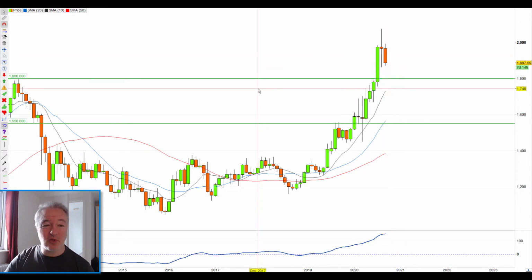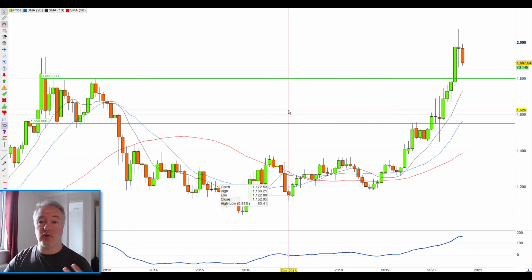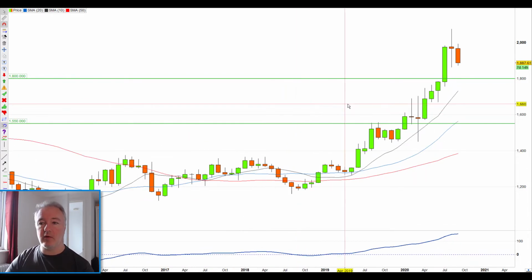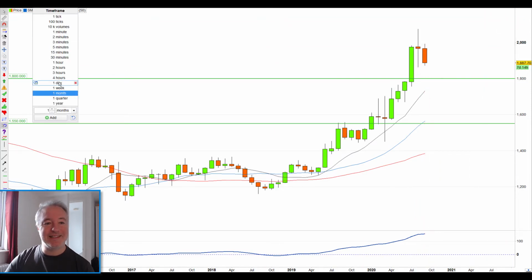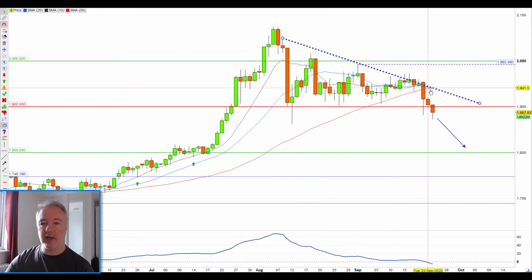It has the potential. Maybe it could come all the way down to the next level, down towards 1600, and that would be closer to a 50% retracement. That would be quite aggressive. So it's possible. But what I'm banking on right now for the first trading opportunity is a trade move down to 1800. So going down to the daily has produced these sort of lower highs running into a level of support, which let's call it 1907, somewhere around that level. And of course, 1900 being the big round number.